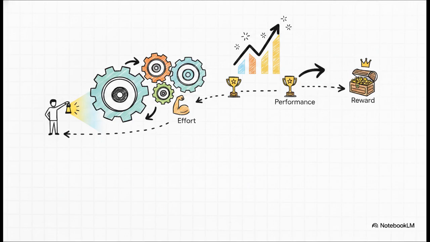Now, to really get this, we have to look under the hood at the engine driving this entire model. It's built on Victor Vroom's expectancy theory. Sounds a bit academic, I know, but it's incredibly practical for your day-to-day work. Expectancy theory states that motivation absolutely spikes when people believe that if they put in the effort, they'll perform well. And if they perform well, they'll get a reward they actually care about. As a path goal leader, your primary job is to clarify this exact cause and effect path for your team. You have to make the work winnable and the rewards crystal clear.